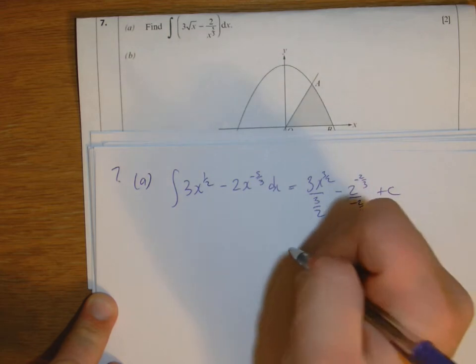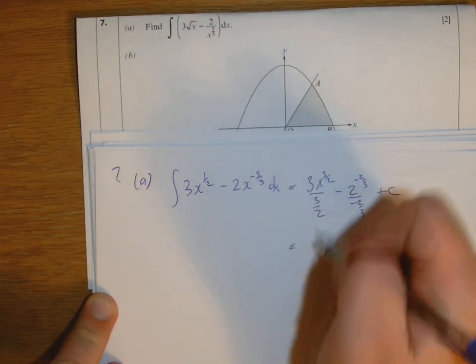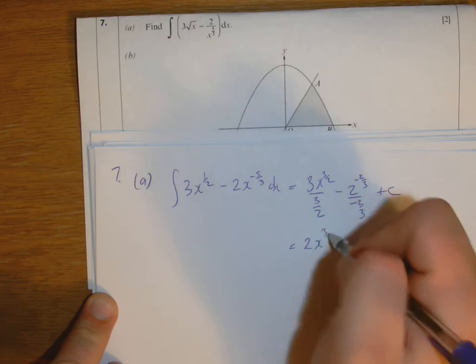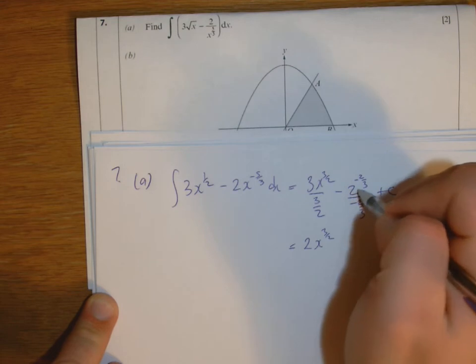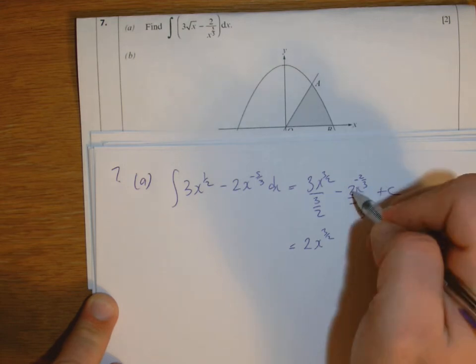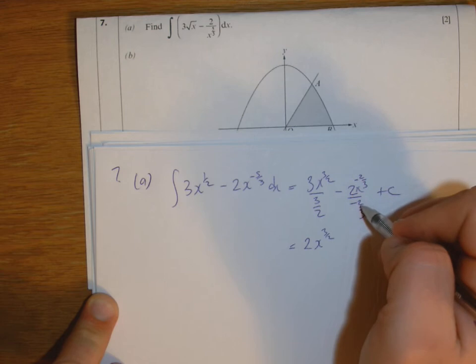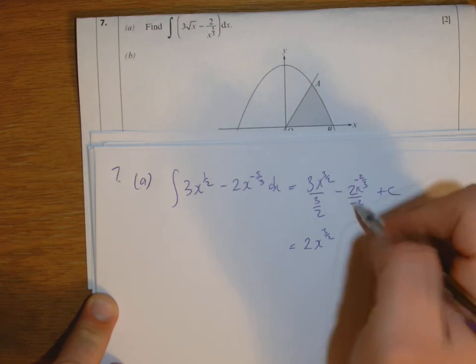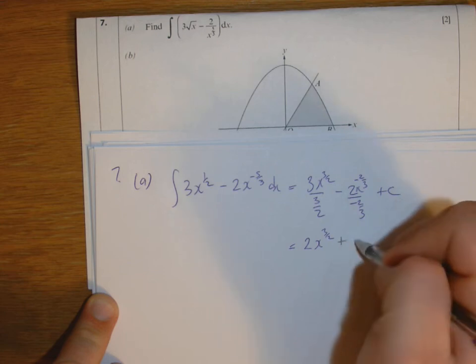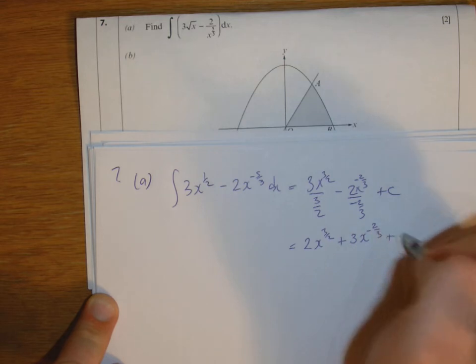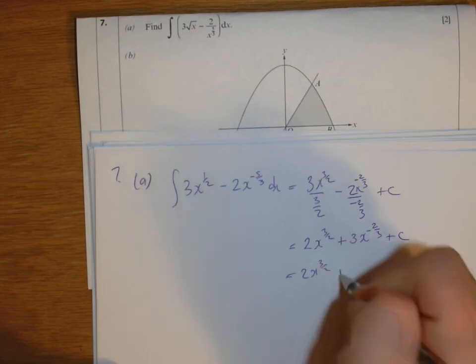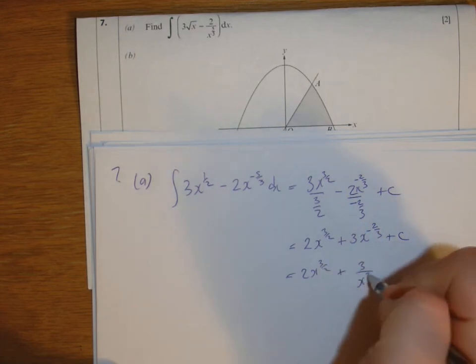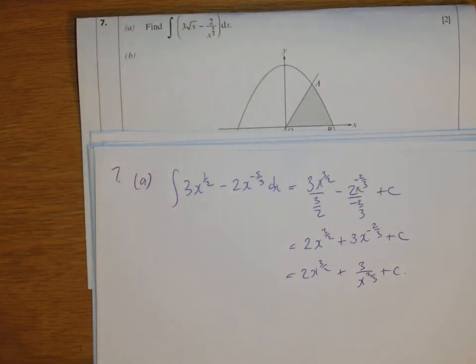So let's tidy this up a little bit. Take the 2 up, so you get 6/3, so that becomes 2x to the power 3/2. Take the 3 up there, I missed out the x there, haven't I? Take the 3 up there, so you get 6 over 2, which is 3, and of course minus and minus make a plus, so that will become 3x to the power minus 2/3 plus c. Okay, one thing I could do then, of course, is just to take that x to the power minus 2/3 back down, and there's our final answer.